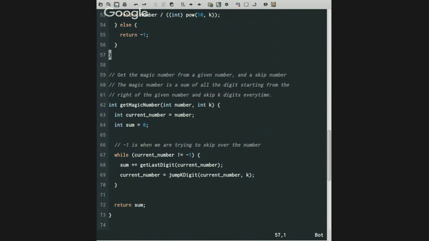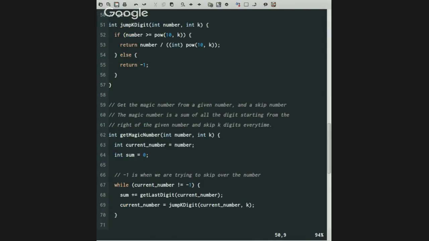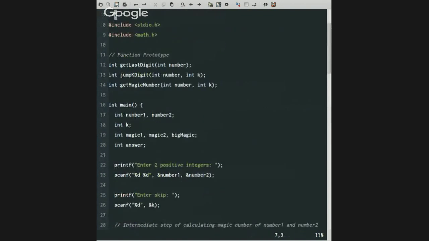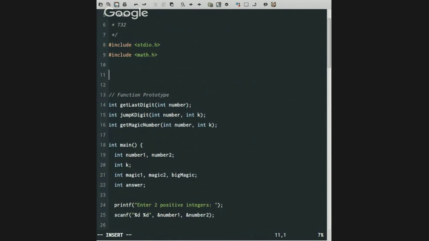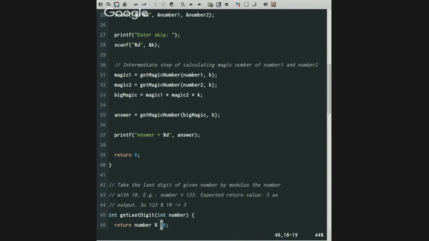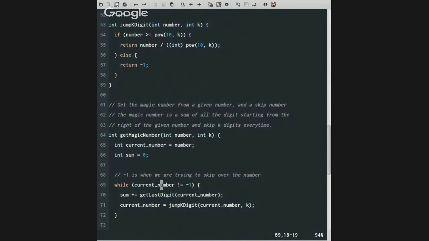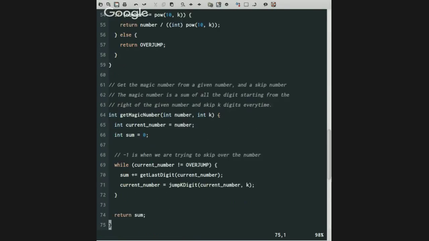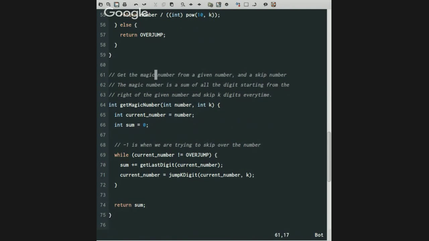So this negative one and this negative one are kind of magic numbers. So you want to extract the magic number into some word. For example, over jump and negative one. And then you just go ahead and replace the negative one with the over jump. So what it does is that when it compiles your code, it just runs through and replaces every occurrence of this word with negative one, and basically that's your logic.